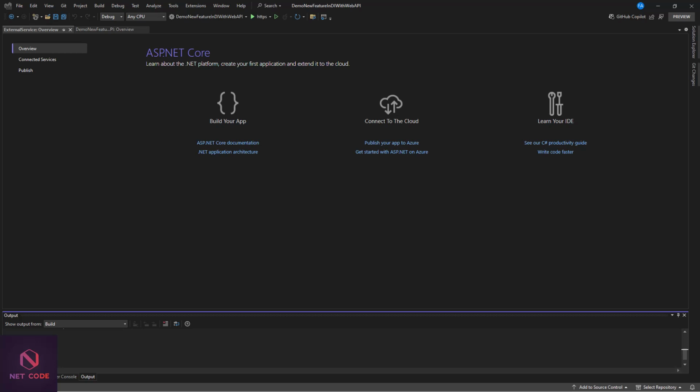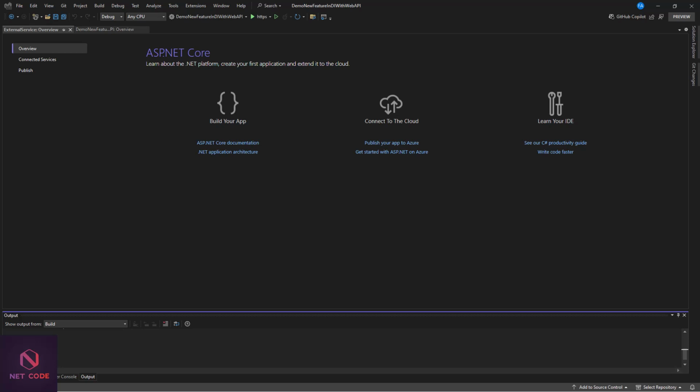One of the key improvements is the ability to easily configure and manage multiple service implementations. This means you can effortlessly switch between different services without writing a lot of repetitive code, making your code base cleaner and more maintainable. So by the end of watching this video, you will have a solid understanding of how these new features in .NET 8 can simplify your life as a developer. You will also see practical examples of how to implement this and configure multiple services in your Web API project, making your applications more flexible and easier to manage.